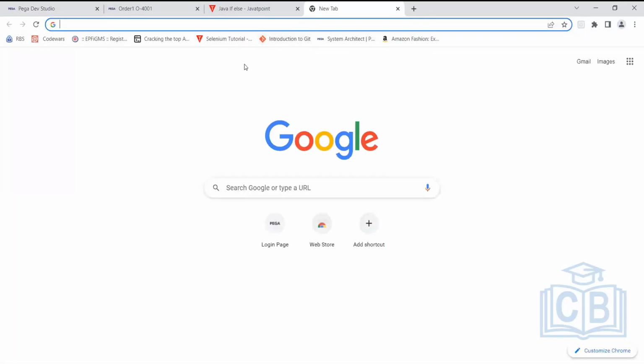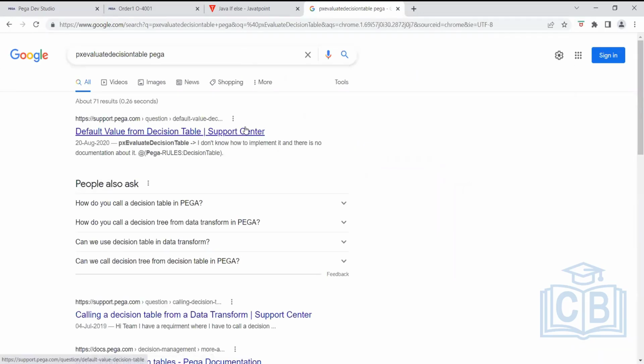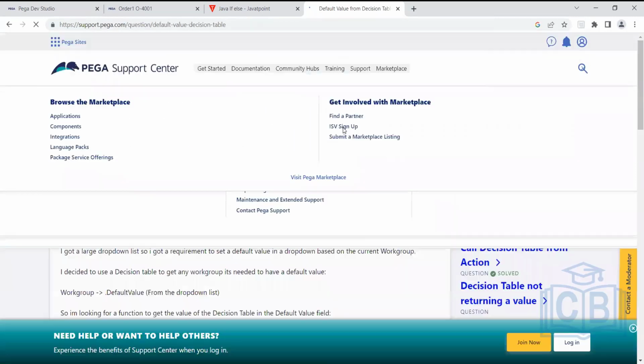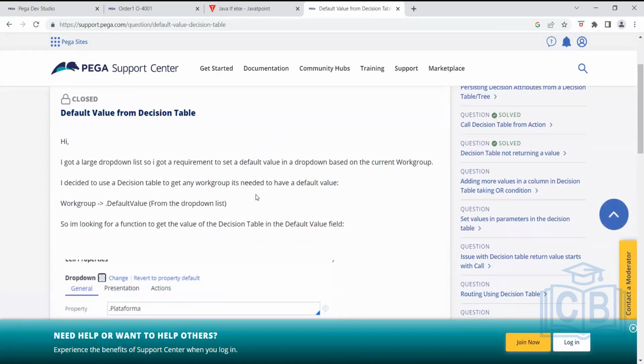Open a new tab. In PEGA you search. See, default value from decision table. You can see those posts, how actually they are utilizing the function. The PDN community. Here you can see.